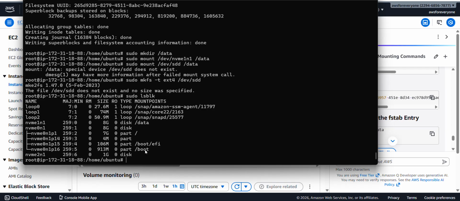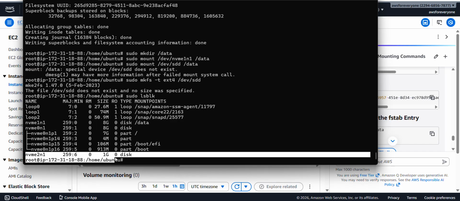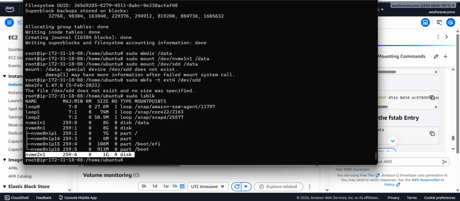Okay. If you see, that's the 1 GB data. If you see here. Okay. And there is no mount point for this. And this is the name, the actual name, what it reflects there. Okay. It's not showing the path dev sdd, but if you see, these are the 8 GB data, nv1, nv101. Okay. And this is the 1 GB data which I attached. That's why I just wanted to confirm whether this is 1 GB or not. So this is the actual name.